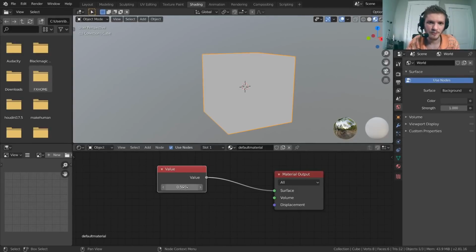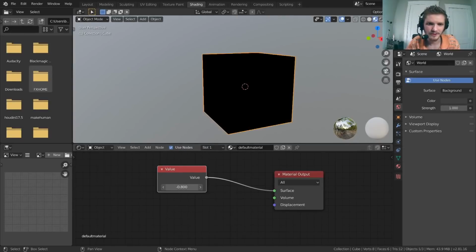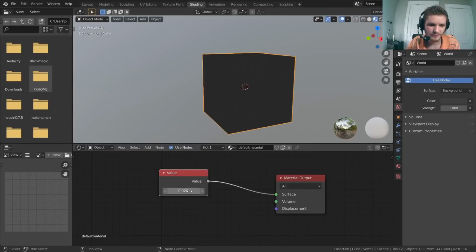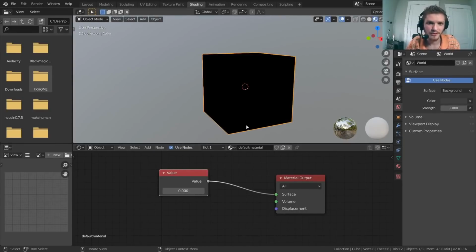Right now that value is 0.5, and we can change it. And by the way, when you hover over something, it tells you what it does. So default value, input value used for unconnected socket. Sometimes it's going to be more useful than that description, but whatever. What we do is we take this and change it, and you can see our cube is going from black to white, etc. And if we look more closely, notice that as we go down towards 0, it gets darker. And then once we get to 0, let me just type it in, it's a pure black. And if we go to negative, so even lower than that, it stays black.